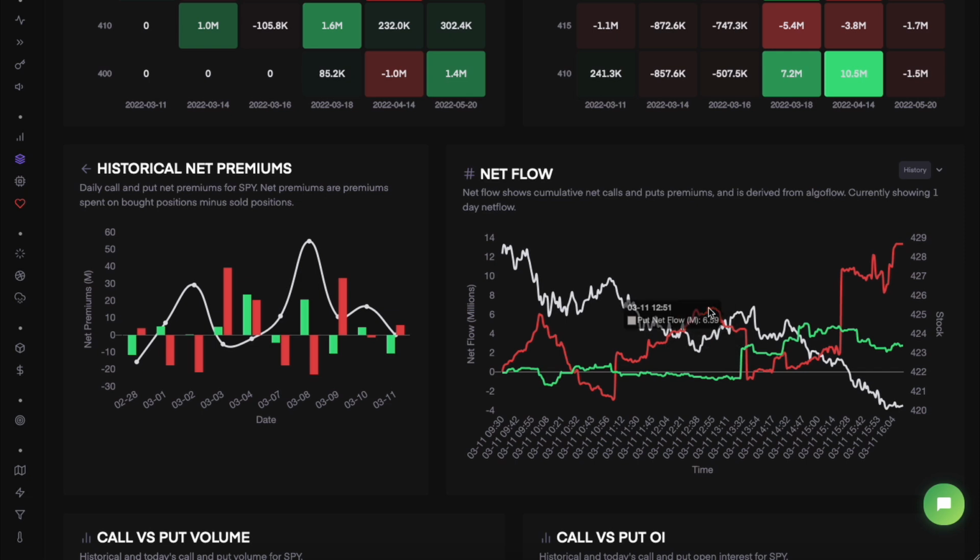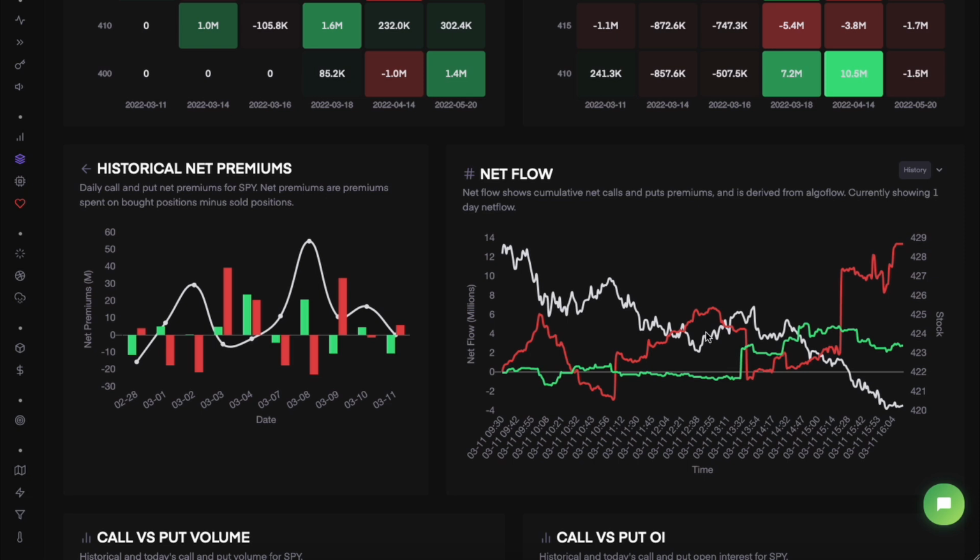Now at this point in time, you can see that some of these players either closed their positions, or puts started to get sold, which is why maybe there was this rally. Obviously, it wasn't perfectly predicted because the flow started to come down from here, but some of the move had already happened.